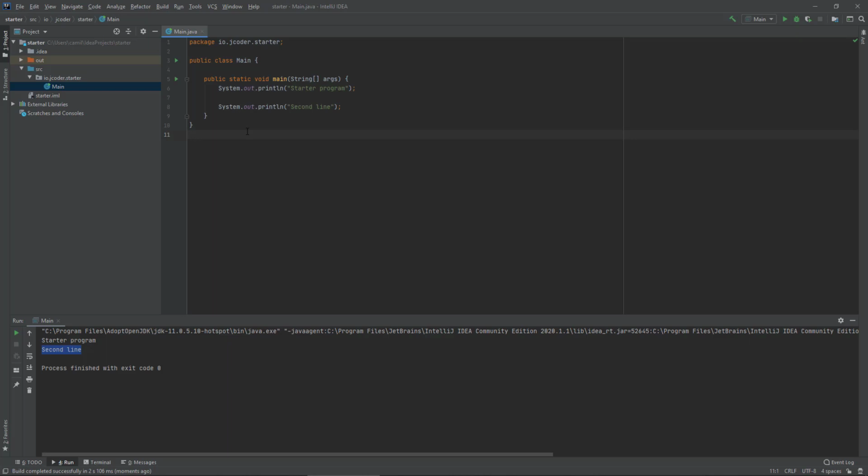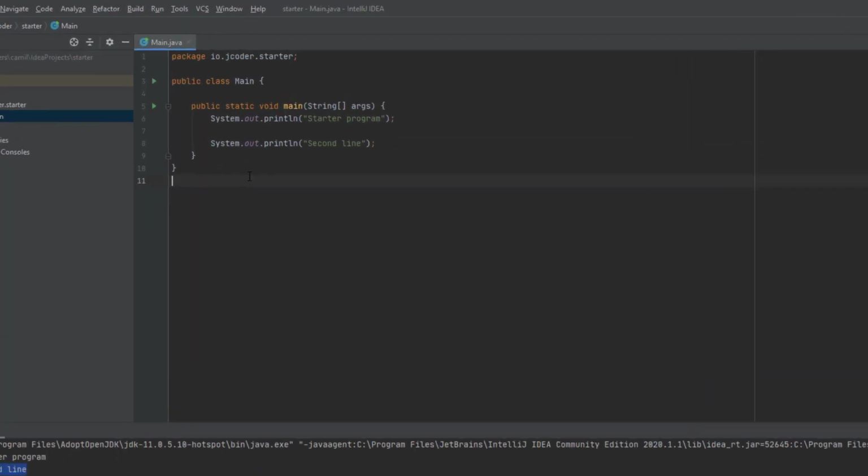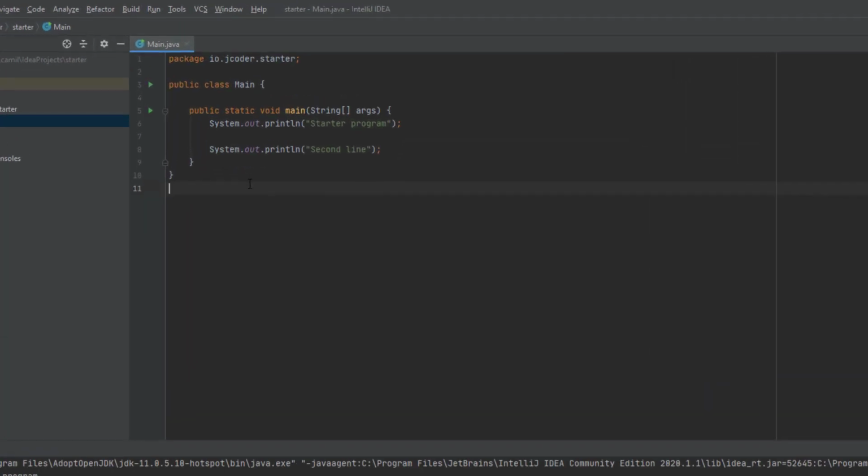On the left-hand side of the code, next to the line numbers, you're going to see that there is an empty space. Now, I want you to go ahead and click that empty space that is next to the line of our first system.out line of code. Once you do that, you're going to see that a little red circle appears in there.